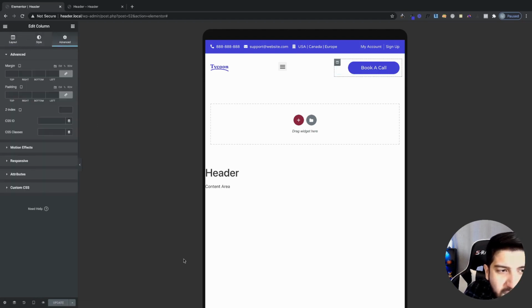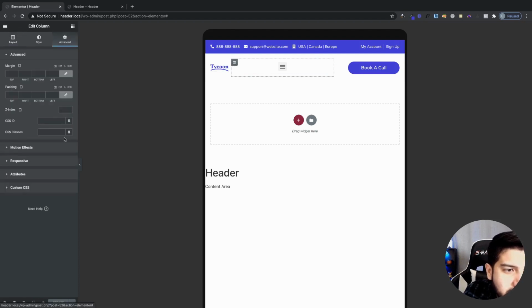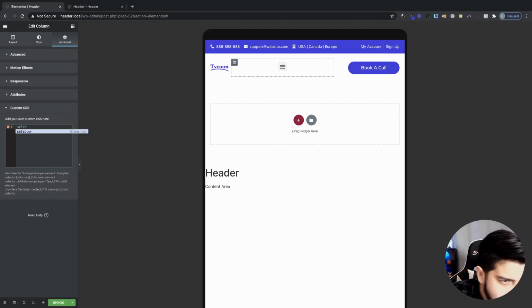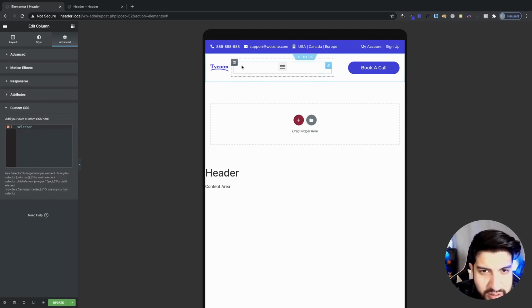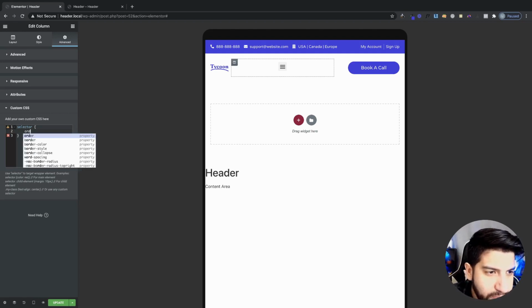So I'm going to go ahead and just add some custom CSS, and I'm going to move this to the right manually. So click on your column here. This part's very important. Click on your middle column where you have your hamburger menu. And then we're going to go into Advanced, Custom CSS. And we're going to type in selector, and that's basically going to select our entire column here. And we're going to add some curly brackets. I will have this down in the description, so you guys don't really have to type this out, but it's really easy to type out. And then you can type in order.